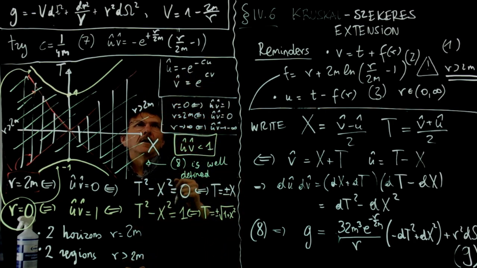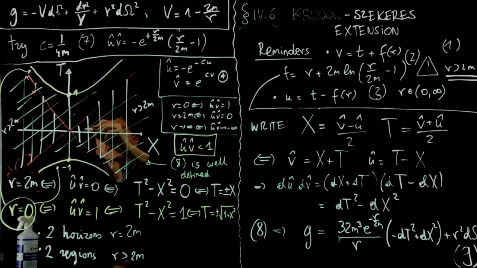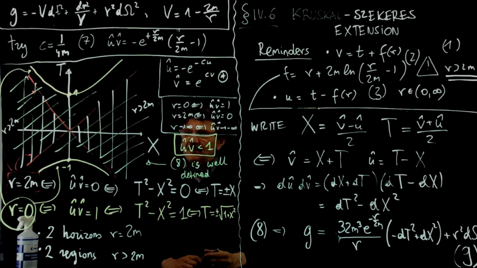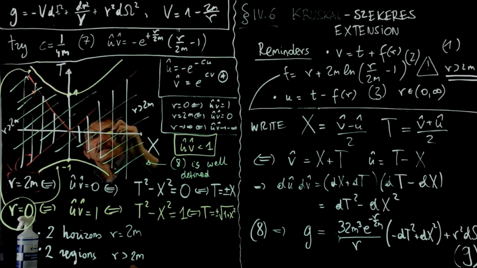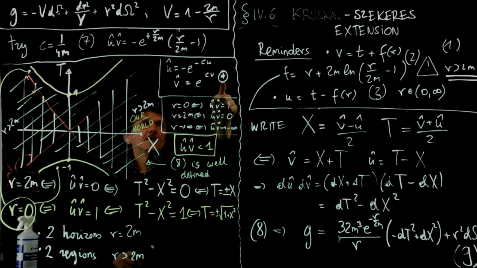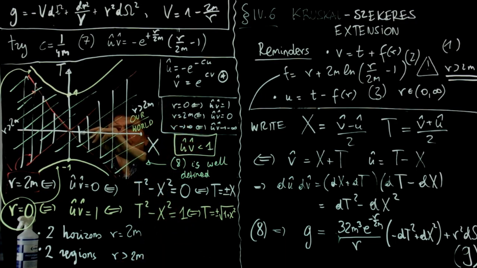And if you look at this equation, it makes sense here. Right? So this equation makes sense in this region. And I'm running out of colors, and probably we're not going to see anything, so maybe you want to make another picture, but this is our world. So our world is here, in this region, r larger than 2m, right? So this is where this equation makes sense. Yeah, so let me not scribble anymore here, but you can think of this as being a gray region between these two horizons here.